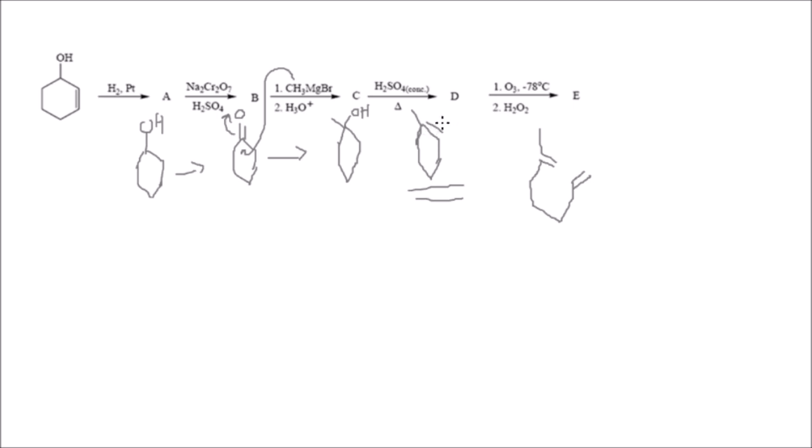After you split your double bond, you look for hydrogens because you have a strong oxidizing agent here. So this carbon, as we look at it, has four bonds to carbons, so it has no hydrogens. But this one is connected to two carbons, so it has one hydrogen here. So it could be oxidized further to a carboxylic acid. So here we have the carboxylic acid. This is our final product. This is E.